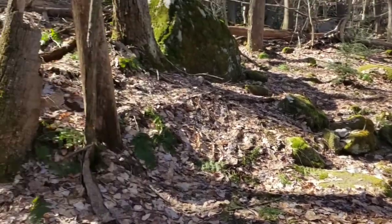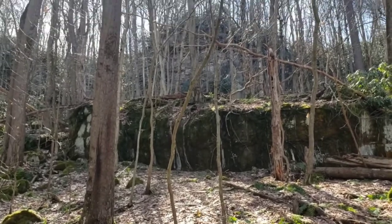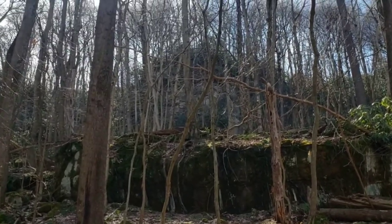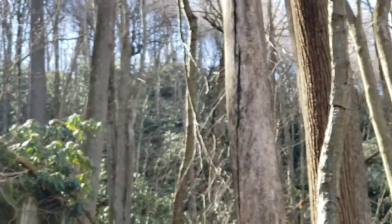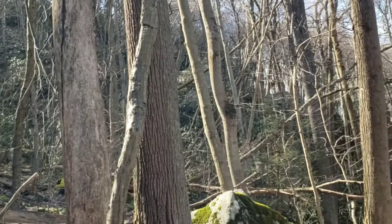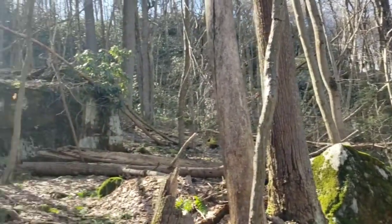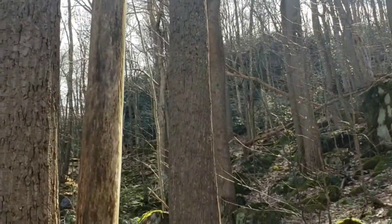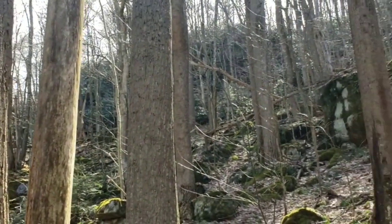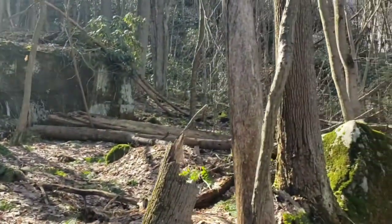We're still on the trail here, folks. There's a big old rock and a huge cliff up there behind it. You can see it there. Big bunch of rocks. And they go clear out this way. There's a big cliff we can't even get up. We have to go on out the trail here a little ways. But I think we're going to go on down in the bottom toward the creek maybe. See what we find down that way. I've been down there before, but it's been a long time.